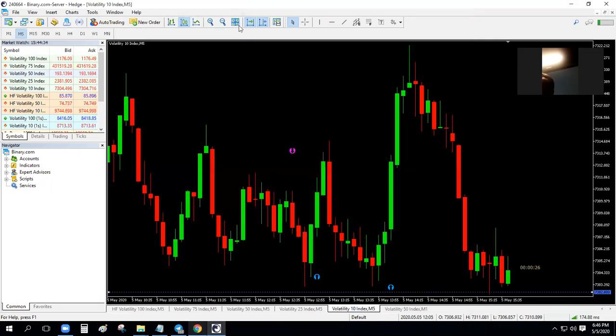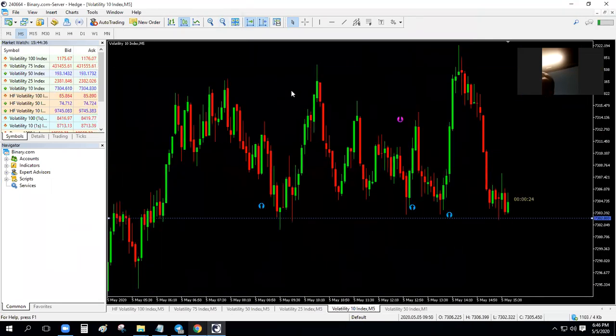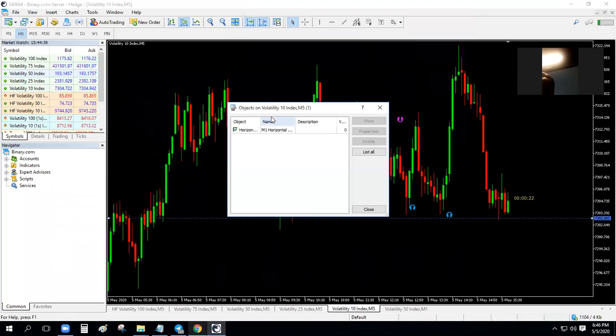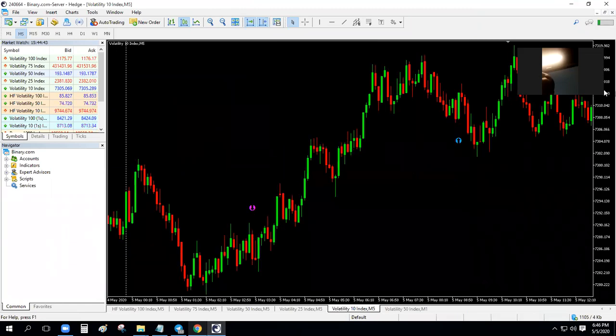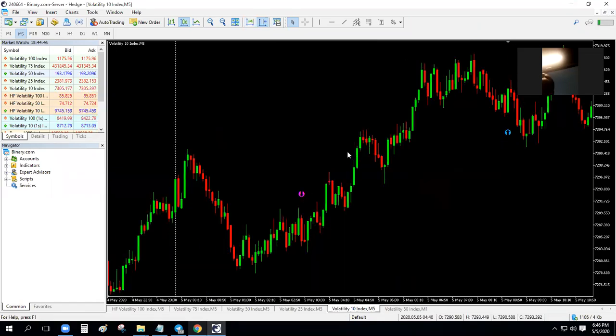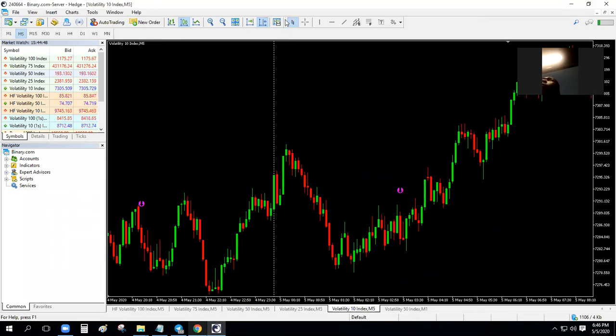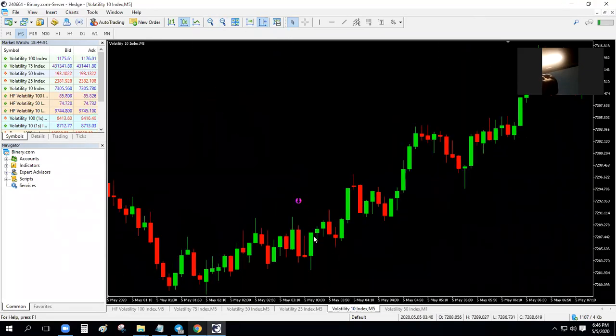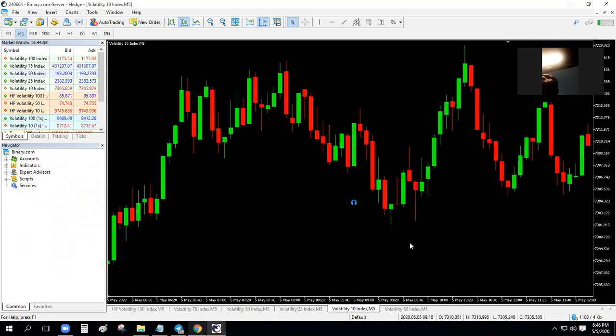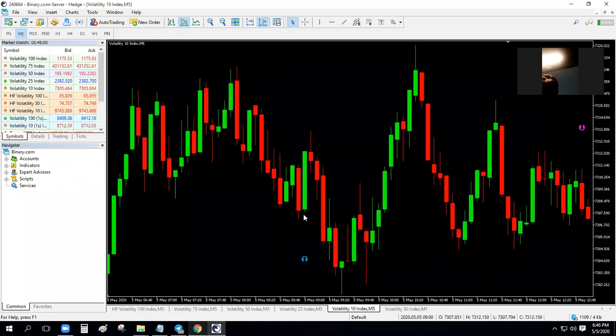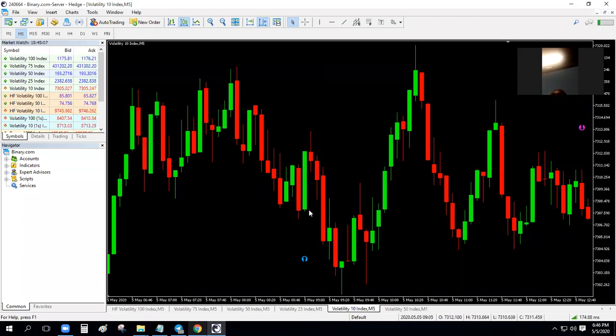Maybe a few signals you could see from here. Just to show you why I'm so confident about these options. Look at the start of the day. From the start of the day, on this volatility 10, we have this arrow here. The next candle did not touch that line, the top of the candle. So if you had entered this trade, that would be a winner. The next, look at this. If you entered at this level, the next 1 or 2 candles did not even touch. That means 5 minutes expiry.